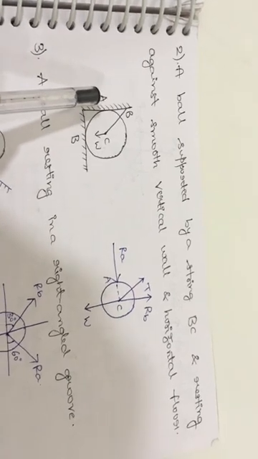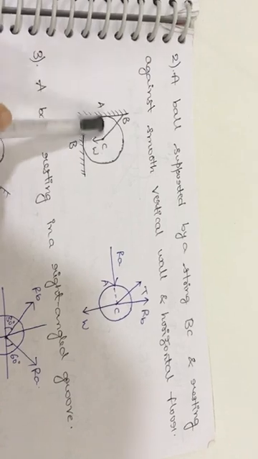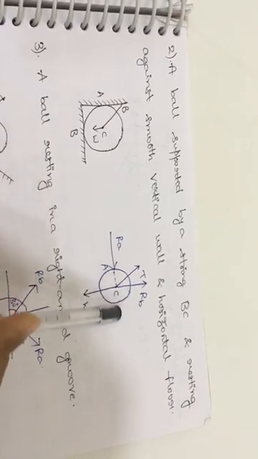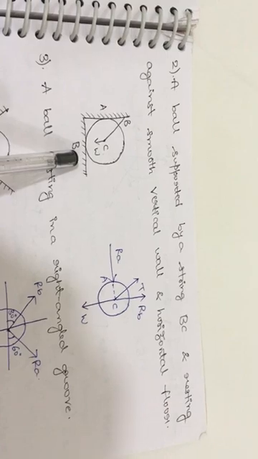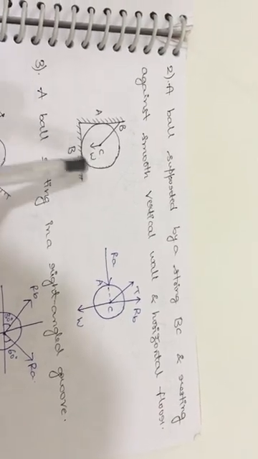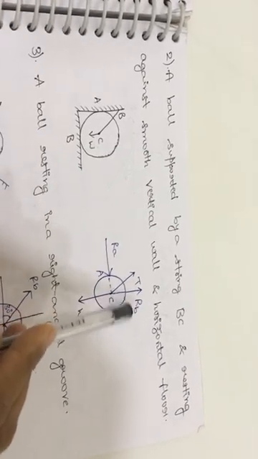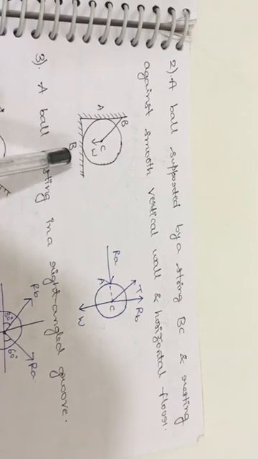Next, coming to the first support, the vertical wall. The vertical wall acts on the ball in this direction. So by eliminating this vertical wall, you will get one reaction force Ra, which is projecting towards the positive x-axis. Next, the second support is the horizontal floor. The horizontal floor acts on the ball in this direction. By eliminating this horizontal floor, you will get one reaction force Rb in the upward direction, which is perpendicular to the floor.